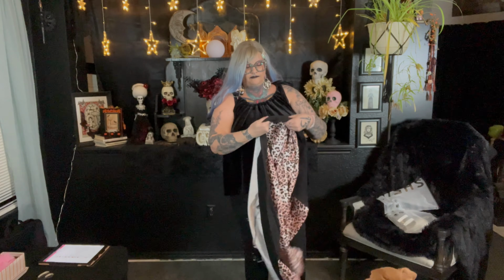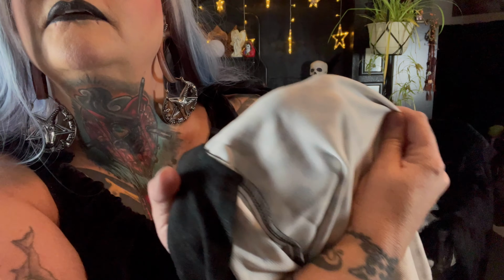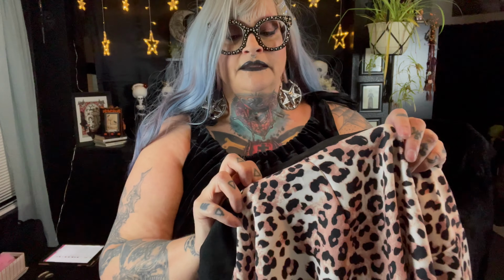Oh, it kind of looks like a jacket, actually. Oh, and the fabric, ugh. The fabric feels like the same that was on the pillow covers that I got. Not cool, don't like that at all. You see the pattern in it, can you see the lines? I don't know, it's not showing. There it goes, you see them. It's that same fabric. It's like a fake velvet. It's not really velvet, between suede and velvet, but it's fake.